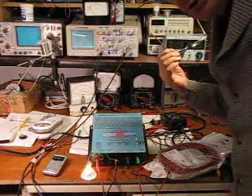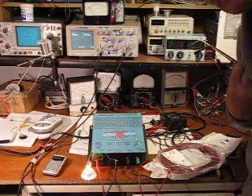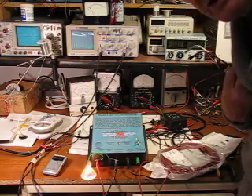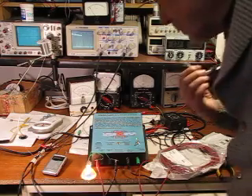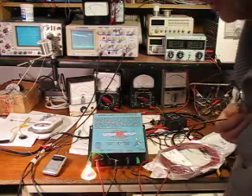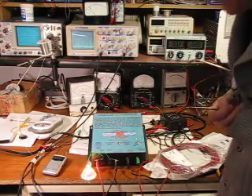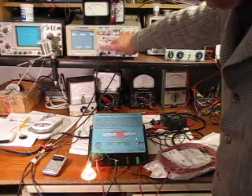Hello, this is John Stewart speaking to you about my new descaler, the SM5000. 5000 meaning 5000 milliamps or 5 amps — that's the maximum current that this device will put out. That's an average of 5 amps, meaning that the peaks will go up to as many as 20 amps.